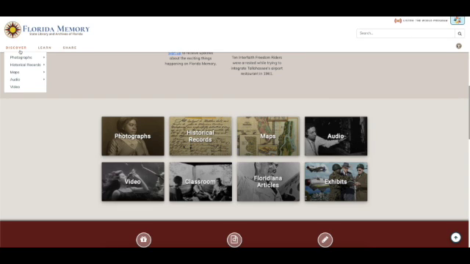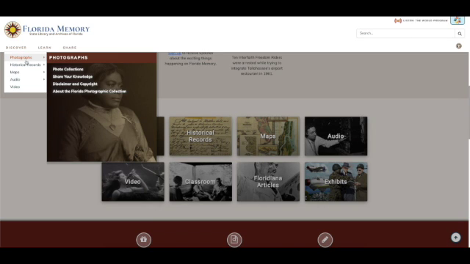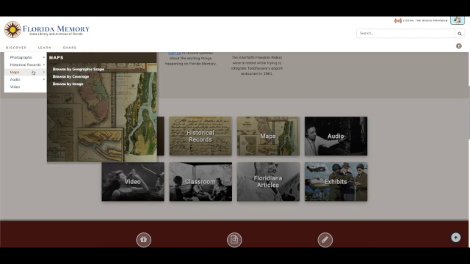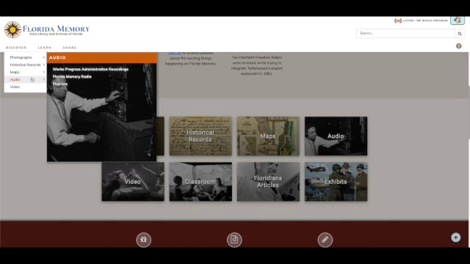In the Discover tab, we're able to see a photograph section, which shows us photo collections, a Share Your Knowledge page, which we're going to go over later, and then some disclaimer and copyright information, historical records, which show us voter registration rolls and some historic constitutions for Florida. We're also able to see maps, which is really cool. This shows you pretty much any map that you can imagine that's been recorded by the state of Florida. Very historical, very awesome to see.